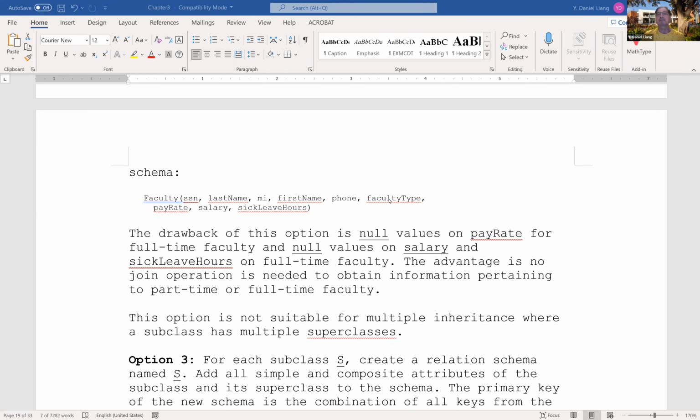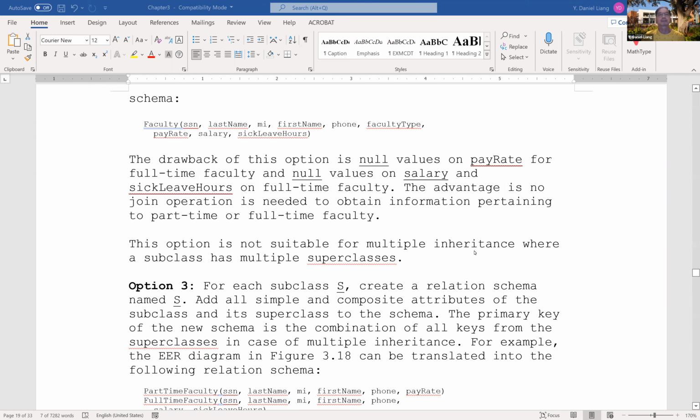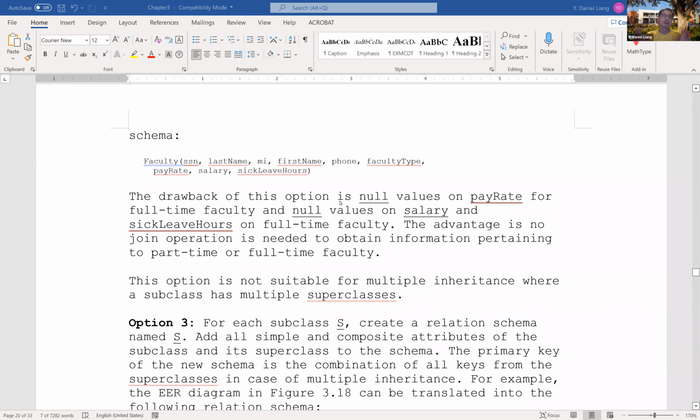If the faculty type is part-time, you're going to have null values on salary and sick leave. If the faculty type is full-time, the pay rate will be null. This option is not suitable for multiple inheritance, where a subclass has multiple superclasses, so it's not going to work.